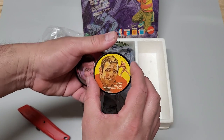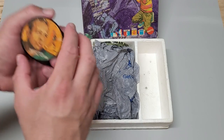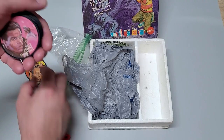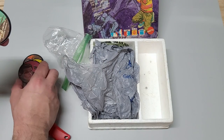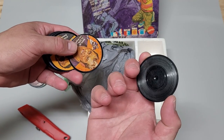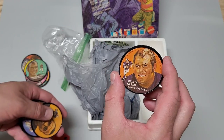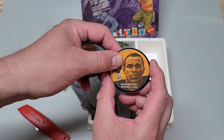You got John Brodie here from the 49ers. Bart Starr from the Packers. Gale Sayers, another great Bears player. Daryle Lamonica. Looks decent there. Merlin Olsen, pretty cool. John Mackey.